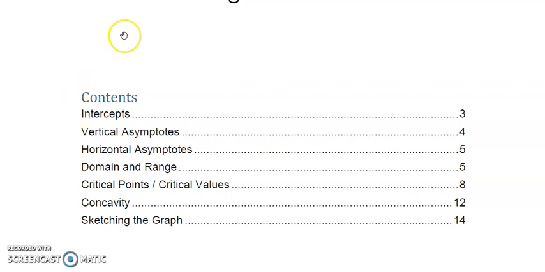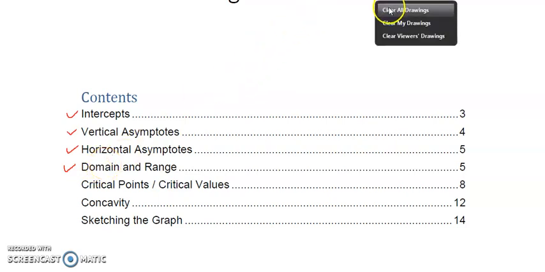Today we're going to be covering x and y intercepts, vertical asymptotes, which we saw in the last unit. Horizontal asymptotes is something new. And domain and range, we've looked at that before as well. We're not going to be concentrating too much on domain and range in this unit as we've done it before. But again, it's important to be able to look at a function and determine what the domain and the range is.